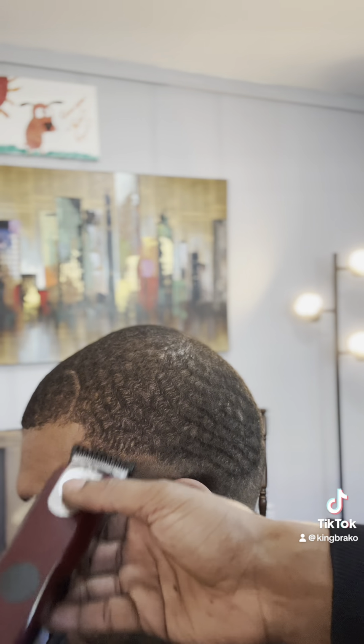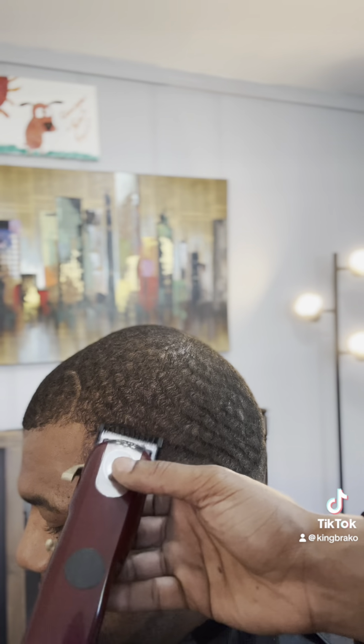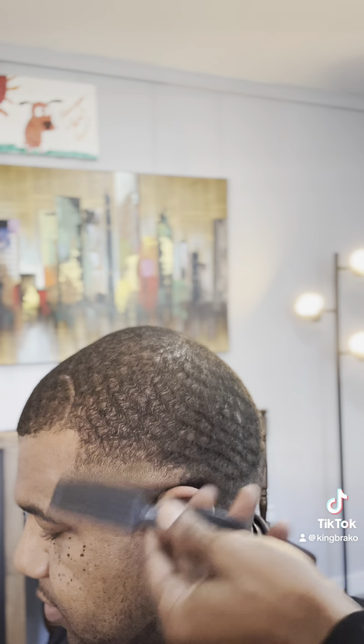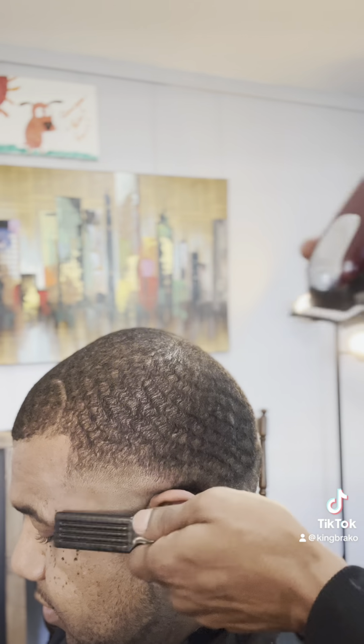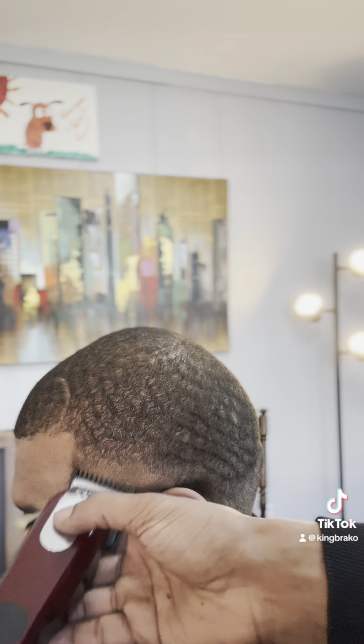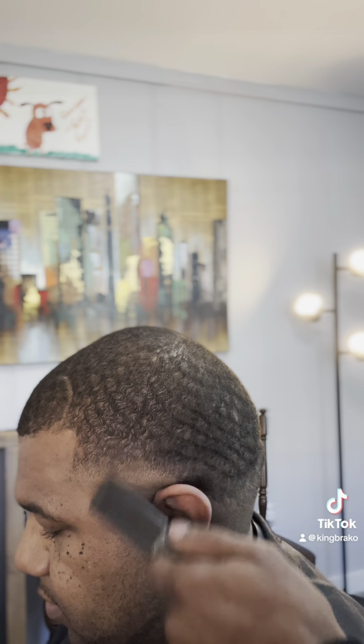Okay, so now we're going back in with the Magic Clips with the one guard, lever all the way open, and I'm slowly starting to blend the taper into the 1.5. As you can see, it's slowly starting to transition into a nice blend, creating that high taper effect. I'm trying not to go up too high, because like I said, I don't want to really damage his waves. But like I told y'all in the beginning, he don't really care about his waves, even though he got them. He just likes his hair low with a high taper.